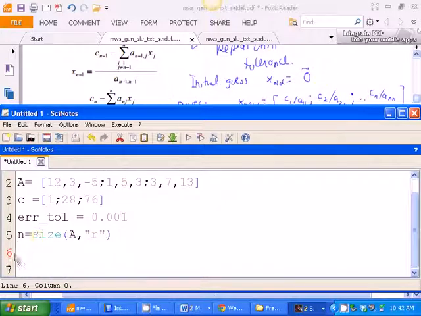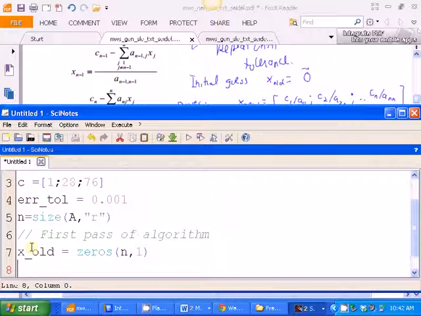So this is going to be my first pass of the algorithm. I'm going to have x old is equal to zeros, and the size has to be n rows in one column.